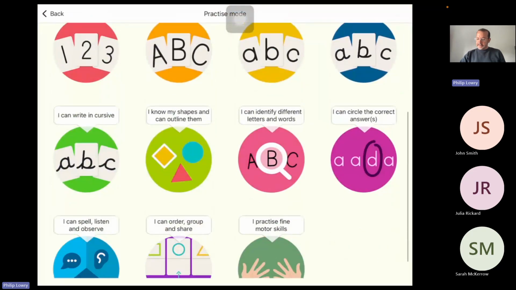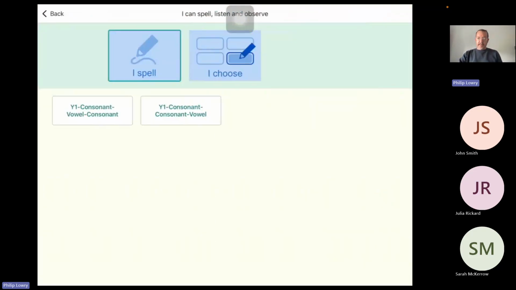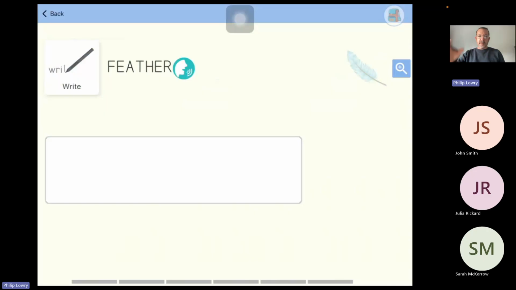The spelling, again, quite unique in terms of its ability for the script. So if I click into this, I'm going to write feather, and you can hide these words. You can leave voice recordings. It's up to you. But I'm going to write this word really, really quickly, okay? And you'll see how dynamic it is in picking up the letters. And the assessment here is on letter identification and words, not their ability to spell.